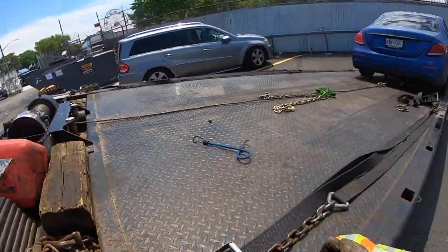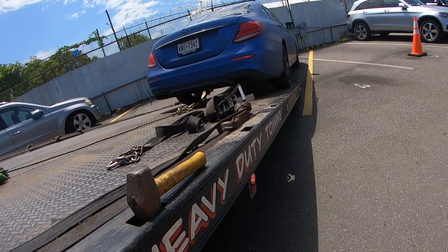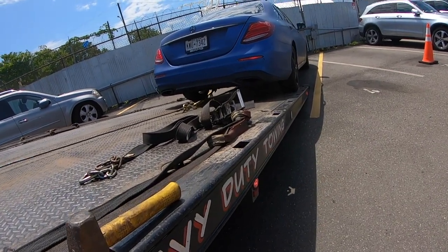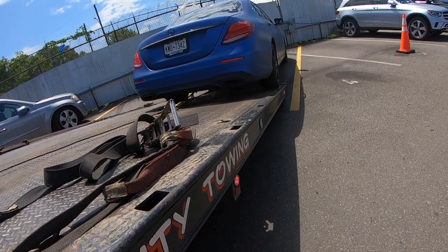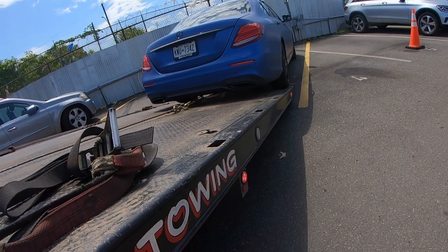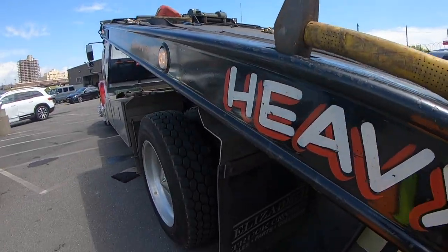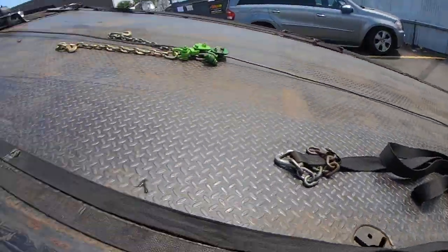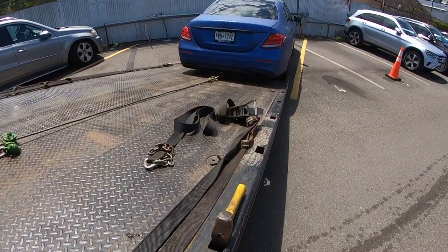Spool this so I can fix that cable. I just tilt the bed. Stop, bring it out. You see how it's shifting over? Which is the one thing I hate about the all-wheel drives. Alright. Walk it one more time. Okay.